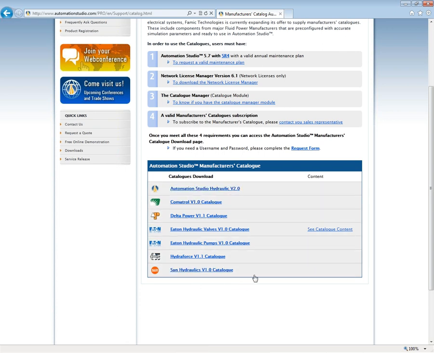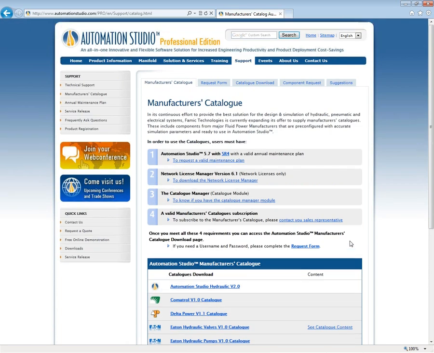Most of our catalogs here are cartridge valves, except maybe for the pumps of Eaton or other components you might find in other catalogs. But here in the Automation Studio, you'll find very interesting components like, for example, the PVG32 or eventually other, let's say the M412 from Bosch Rexroth, which was requested not too long ago. So we'll have a look at these catalogs a bit later directly in Automation Studio.